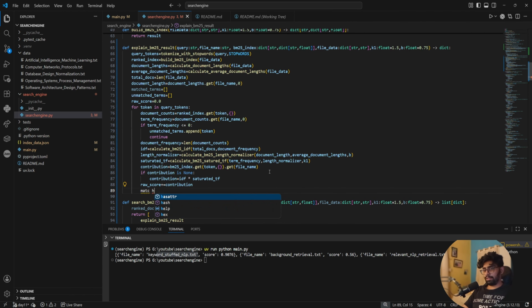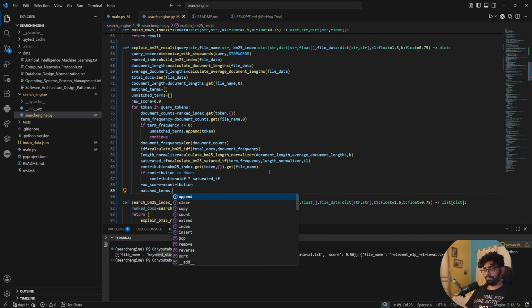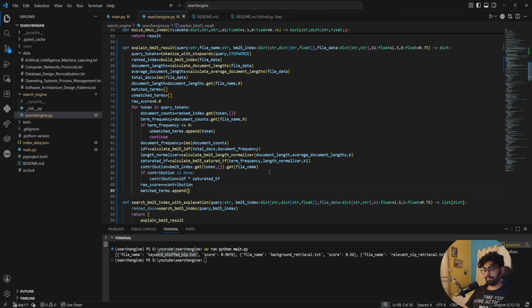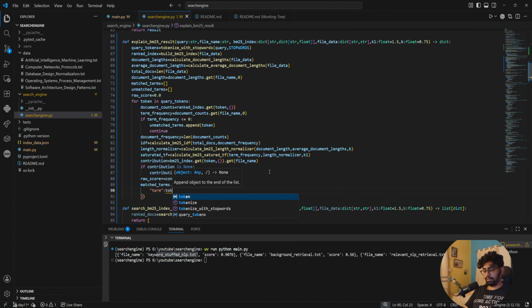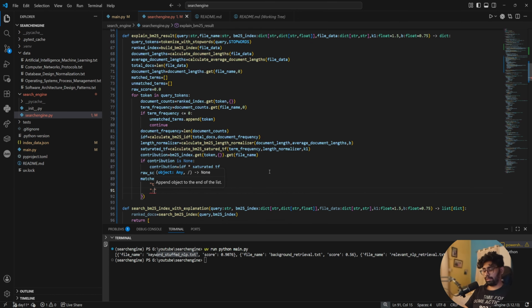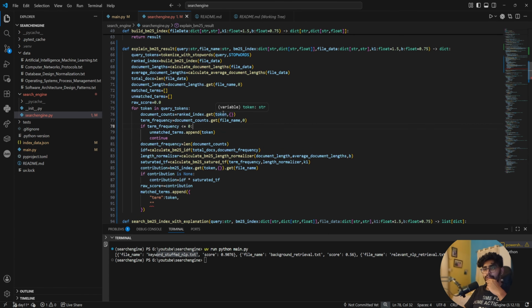and this match terms we haven't added anything yet, so we can just append to this a dictionary which says that the term is this token. Let me just start copying things. What are the important parameters we can represent?